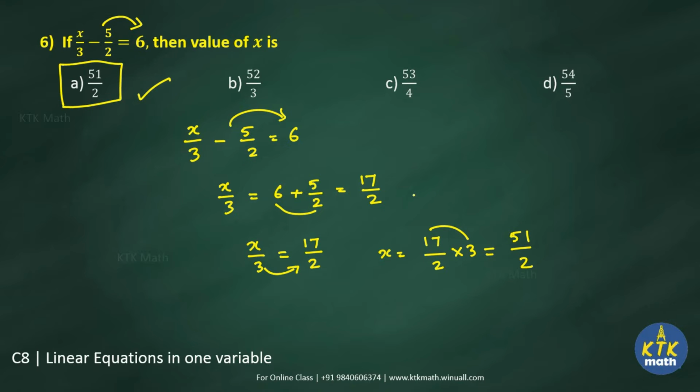Again, everything is completely based on how you are transforming the terms to the opposite side. Our motto is that at the last step we must have only x. So whatever comes along with x, step by step you keep moving to the opposite side. Simplify carefully, then you will get the answer. I hope you understand the sixth question.